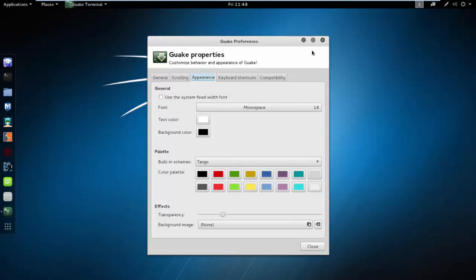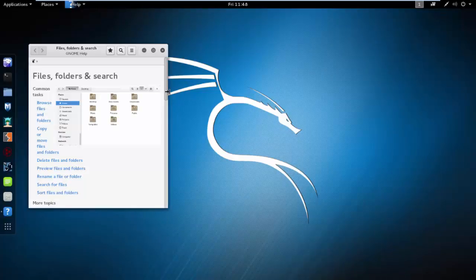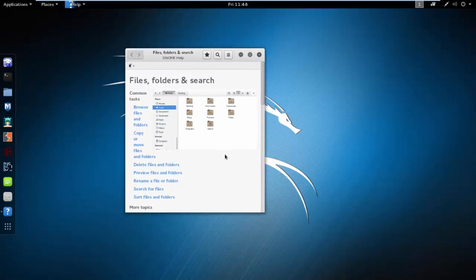Now, one of the things I'm going to change, let's jump back out of here real quickly, is in this version of Kali, if I press the F1 key, I'm going to get a help screen. And this is kind of new to me because I'm used to everything being in command line mode, using the man program for a manual. This is kind of cool, but I may or may not use it that much. And what I want to do is program Guake to respond to the F1 key.